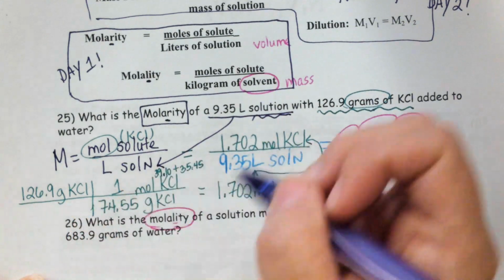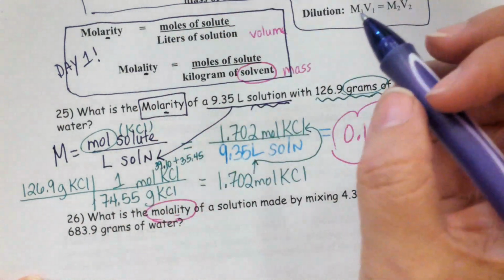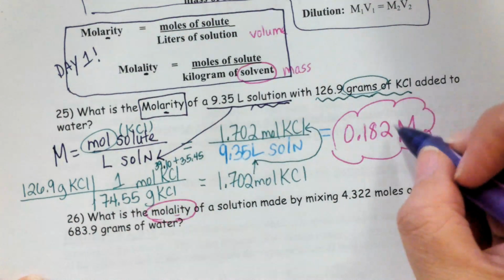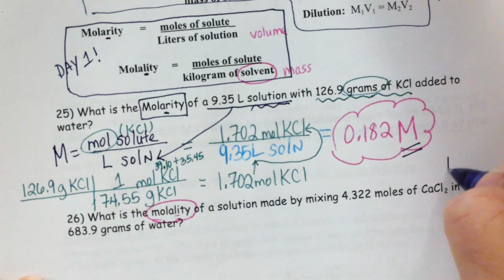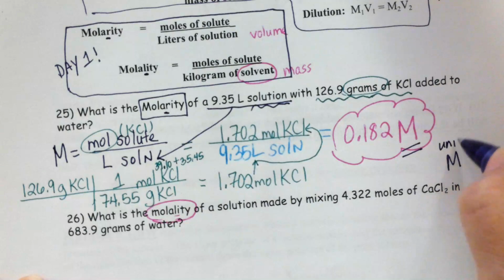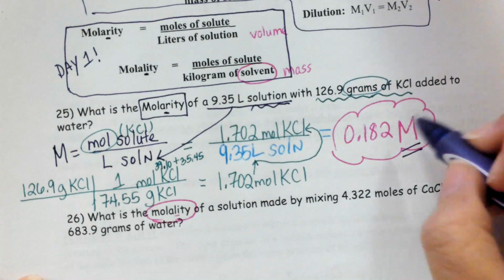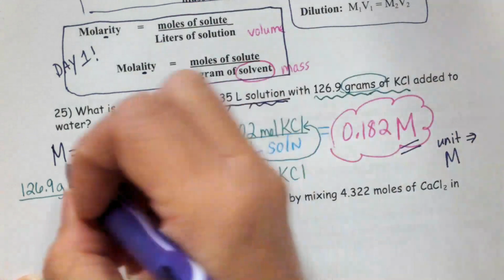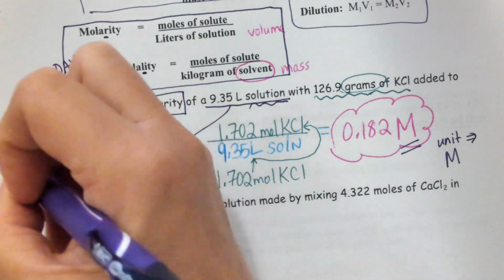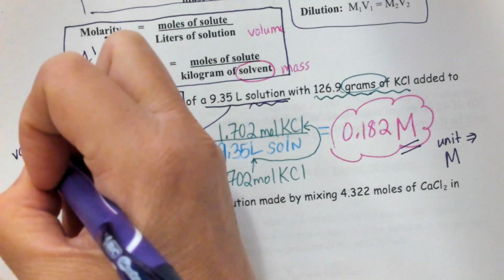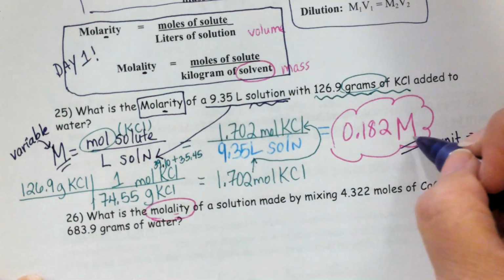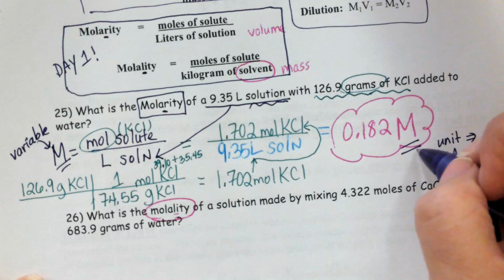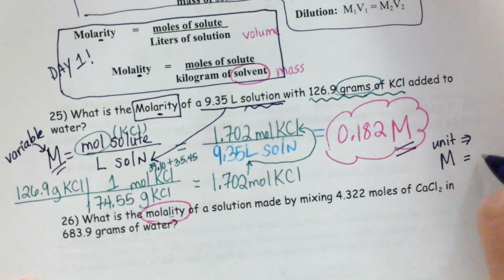So when I wrote molality, first of all, also the unit for it is... Oh, I just kind of slid past that because we did learn this last year, but that is the unit for molality. It's not only the unit, it is the variable. If I were to write it right here, I wrote it as a variable. Those are not the same thing. If you have a variable, it goes in front like that in an equation. You must put the unit after the value. And that molarity is actually equal to moles per liter. So it's just a shortcut.